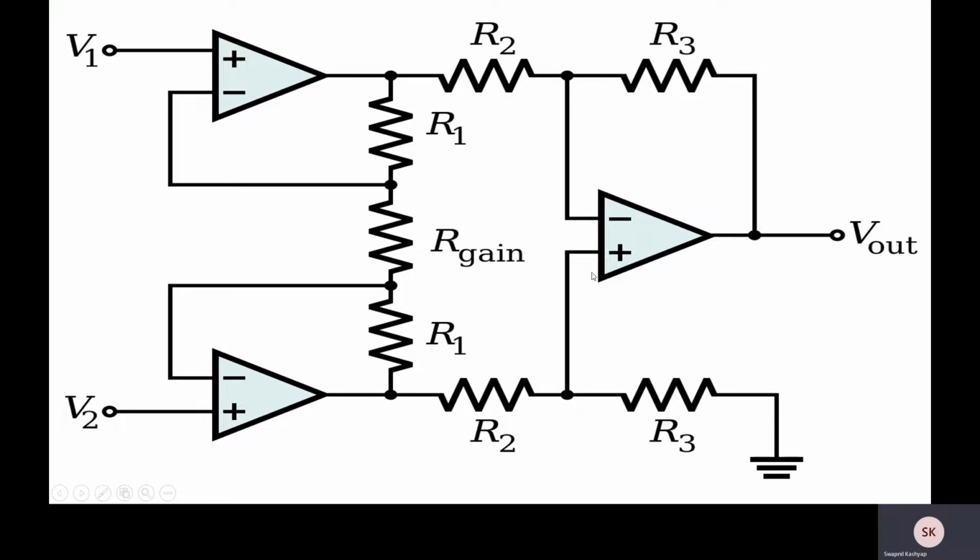So this is the internal circuit of an instrumentation amplifier. We can see three op amps being used, and the resistors R1, R gain, R1, R2, R3, and this is also R3. I'm marking these terminals as E, G, H, and F. The voltage at E being VO1, the voltage at F being VO2.